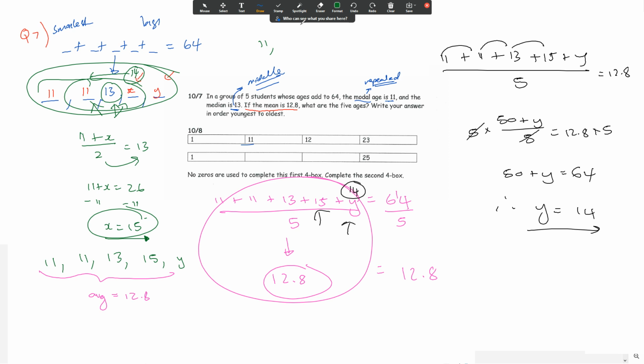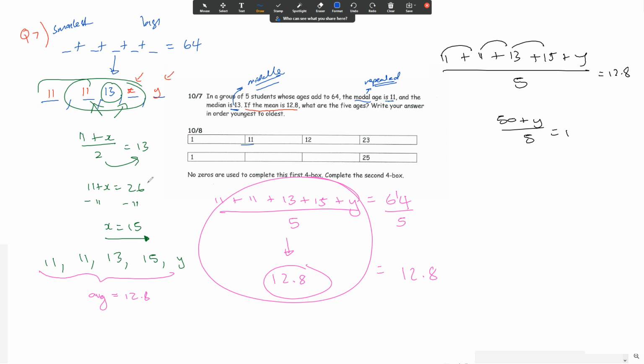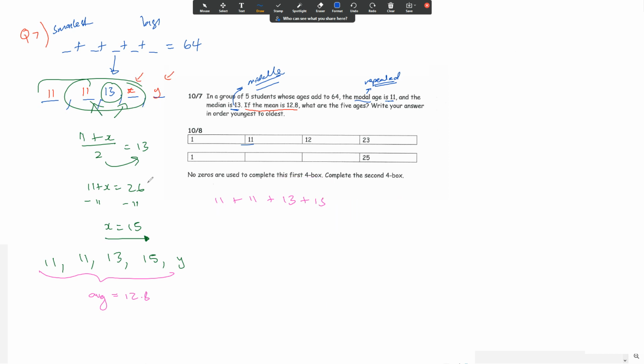And the median has to be 13. Now the reason it can't be 14 is because if it's 14 and we put it in smallest to biggest, then I guess that still is the median. So maybe we didn't have to calculate it like that. Maybe it could be something else. Maybe we didn't have to find the average after all. Let's trace back. Let's see if we can approach this in a different method.